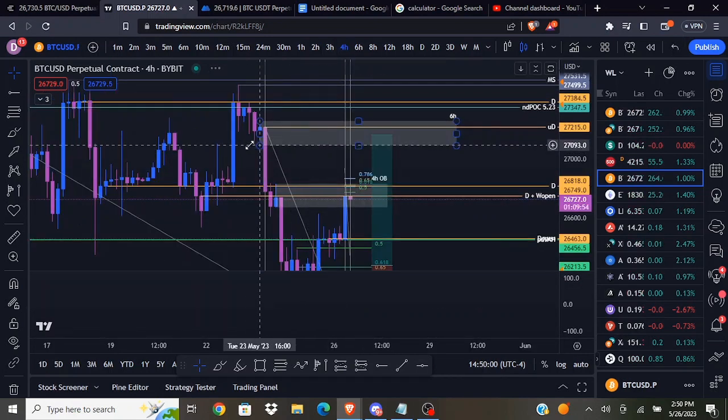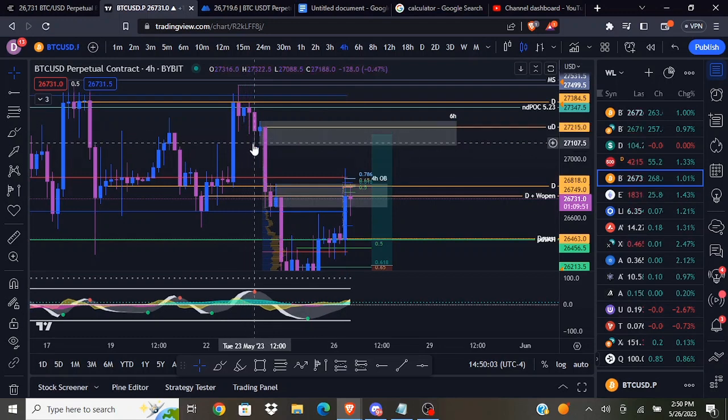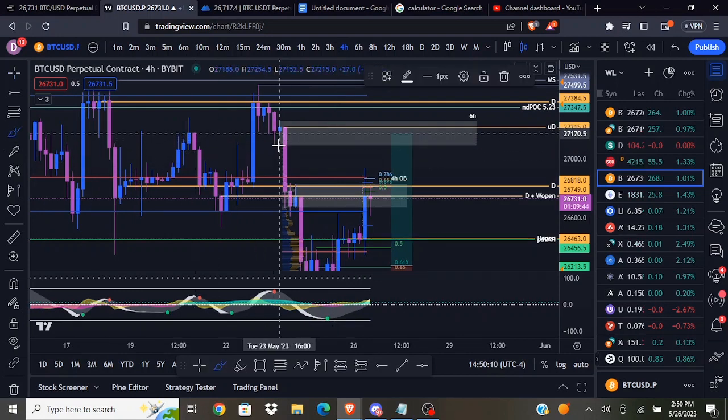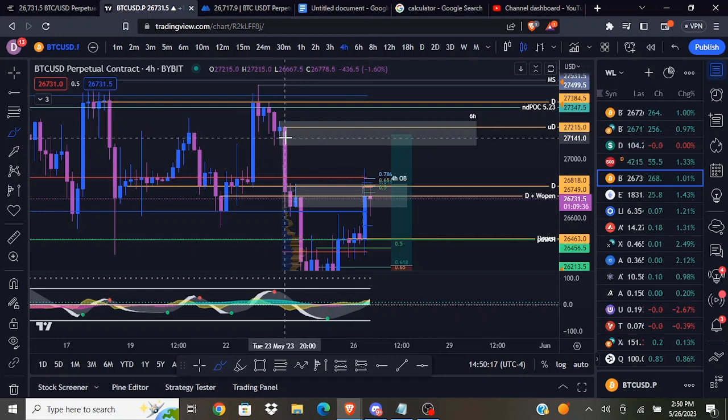Basically, I would include this wick, this purple candle, on the 4-hour time frame because it is a 6-hour order block. If for some reason this 4-hour order block was larger than the 6-hour one, maybe the 4-hour order block came down to here or something, and the 6-hour or 8-hour higher time frame one was smaller, I would still go with the 4-hour one just because it's a larger area, and so some people may consider the lows of the 4-hour order block to trade rather than waiting for the smaller 6-hour order block, or whatever the case is.